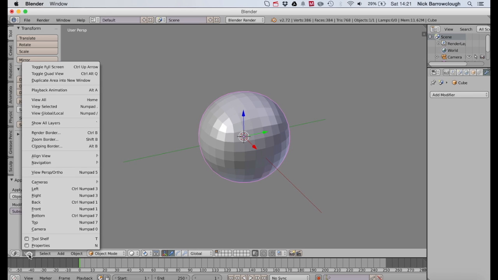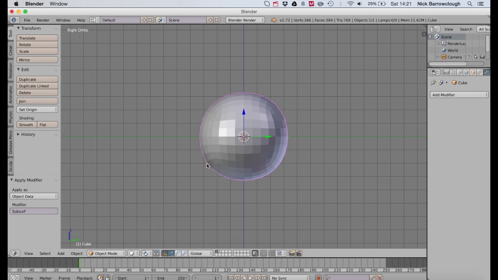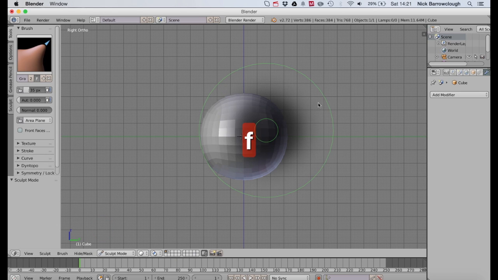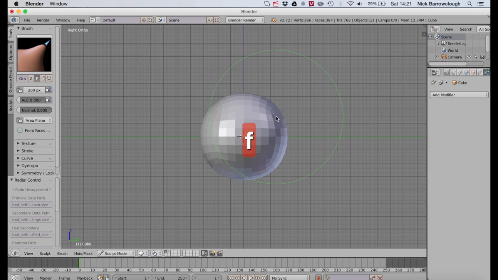We'll hit apply, then we'll go to our right side view. We're going to jump into sculpt mode. We'll get our grab brush, make it as big as we can. And what we're going to do now is basically shape an approximate head. So this is approximately from the side on what a human head looks like.